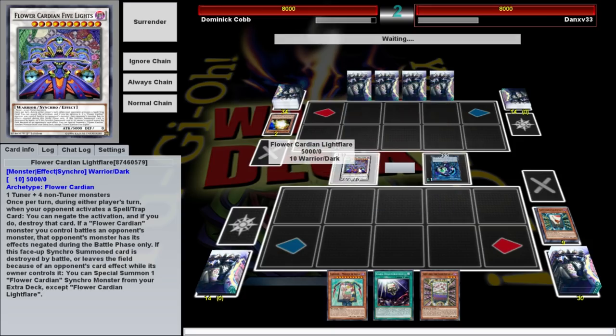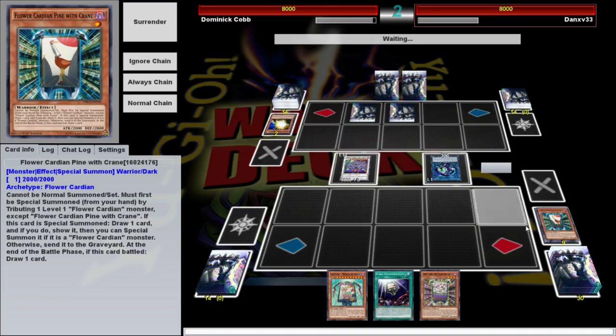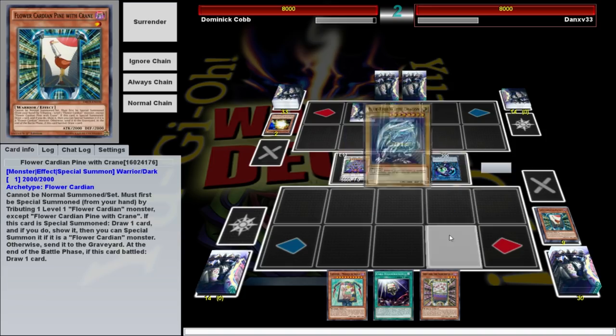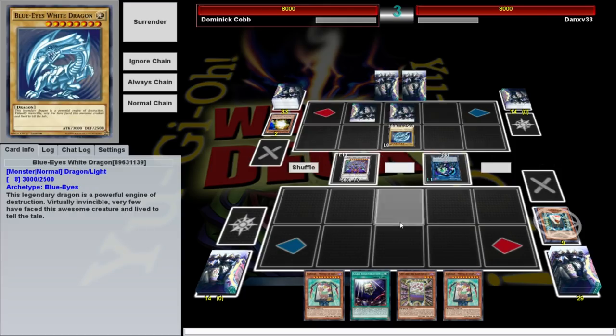do is just make this as soon as you can, as fast as you can, and to do that, you need 5 Cardians, including 1 tuner. And we got 1 tuner. Oh, hey, 3,000. That's a lot.